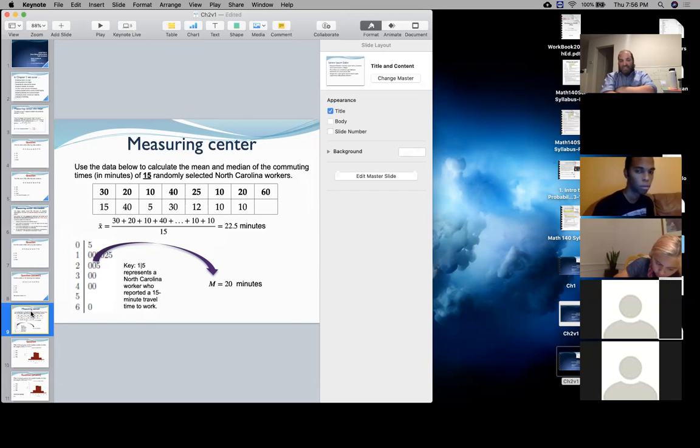The median is the left 20. Not the second 20, it's the left 20. You might say, who cares? 20 is 20. There's a reason for that. The median is the left 20. I'm sorry, 1, 2, 3, 4, 5. The left, yeah, I was right, the left 20. All right, 7 numbers to the left of that, 7 numbers to the right of that, and the one right in the middle is 20. Are there any questions?